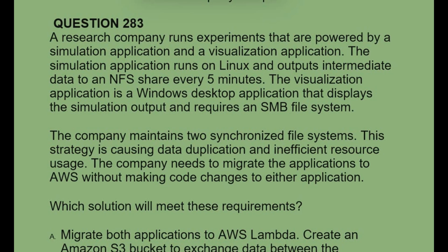The company maintains two synchronized file systems. This strategy is causing data duplication and inefficient resource use. The company needs to migrate the application to AWS without making code changes to either application. Which solution will meet these requirements?